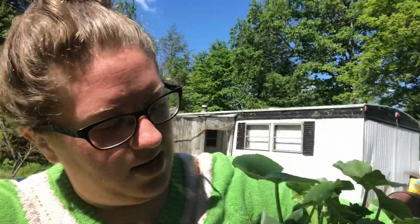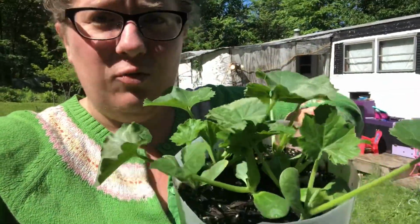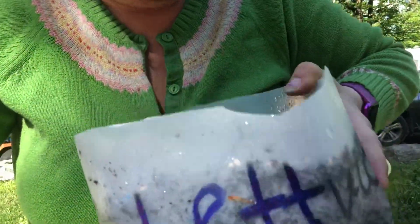I guess I'll also just give you a little update on where everything else is at, because some things are good and some things are bad. This is, I think, the squash we planted, which is doing amazing. Here are the green beans we planted, which are doing amazing. Here are the cucumbers. They're doing semi-okay. Here is the lettuce. The lettuce was doing good, and then it got really hot, and I don't know if that's lettuce or weeds at this point, but it's not doing good.